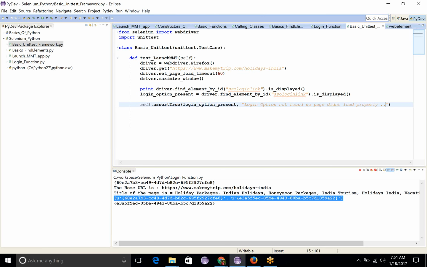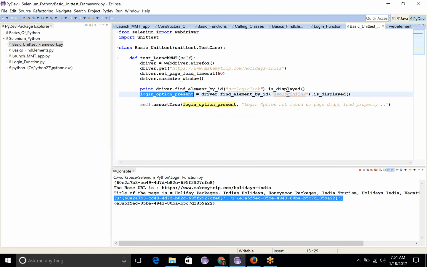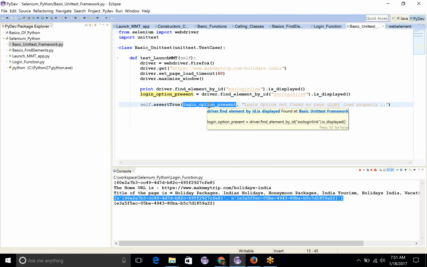So what confirms this for us is this line. This line will return the boolean value depending upon whether the login button is visible, is displayed, and then we have this assertion true.